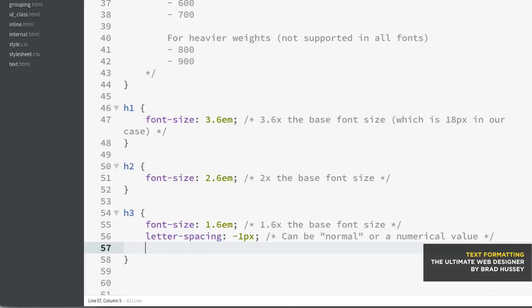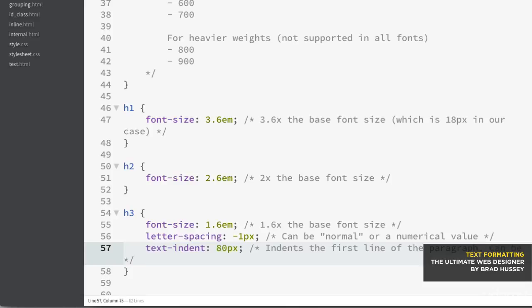Okay, and then we're going to do text indent. This is another font style you can play around with for text formatting, and that is indenting the text or the first line of a paragraph. And so I'll give you a little note here. Again, this indents the first line of the paragraph.